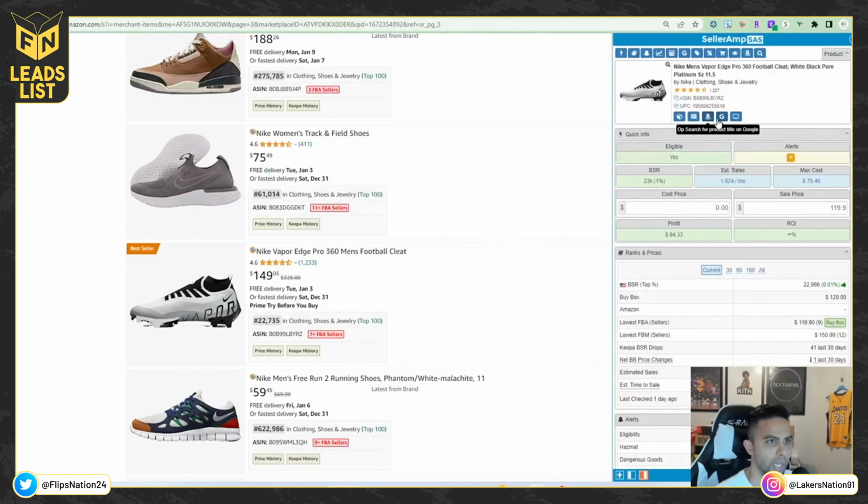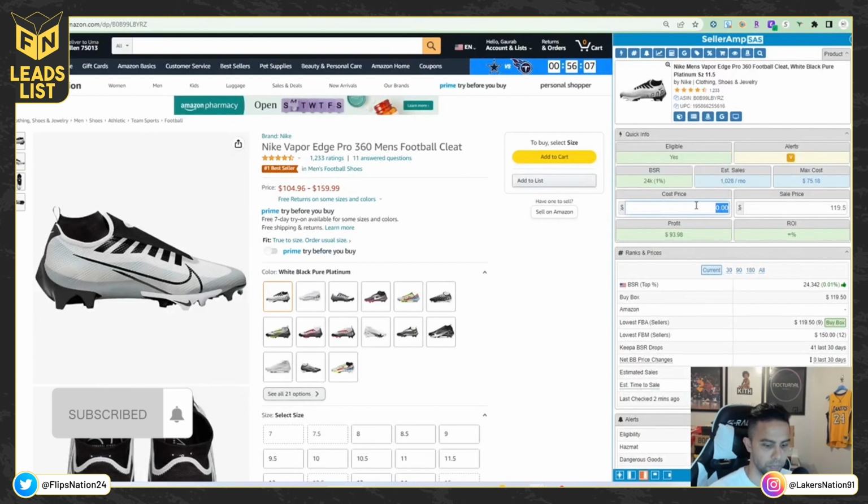So, okay, let's click this G right here and we'll search that on Google. Click shopping. All right, Nike has it. Is it the same one? Yep, same one. So click on Nike. Nike has it for $120. So I'll tell you straight up, this is from the very beginning, it's probably not gonna be a good number, negative, right? Buy box is $119.